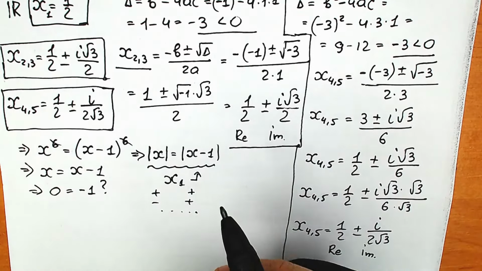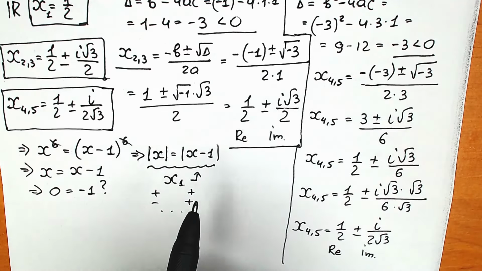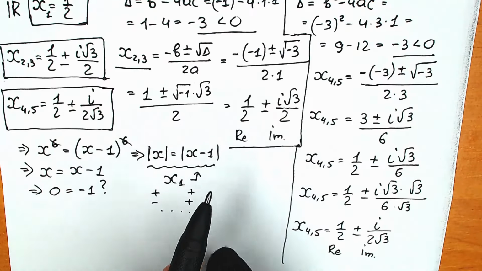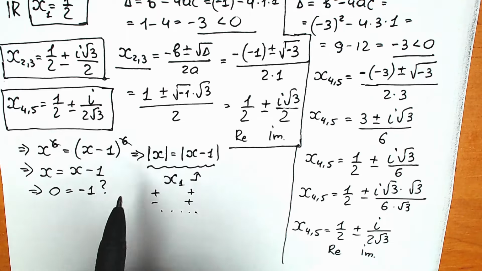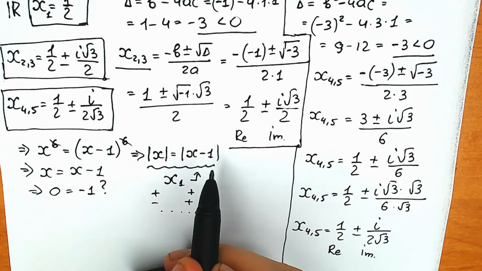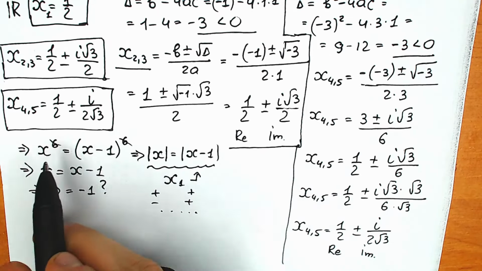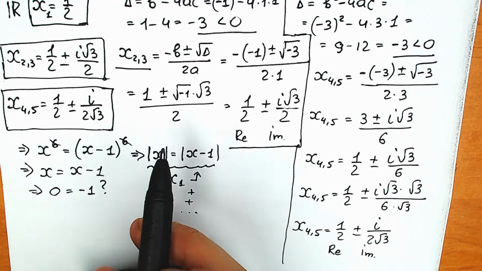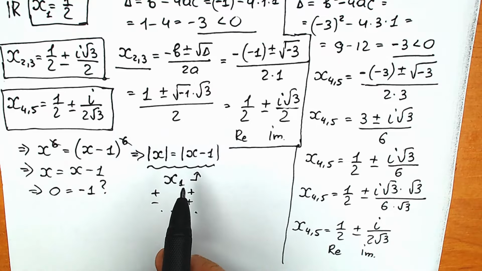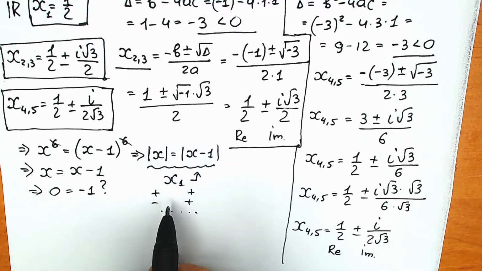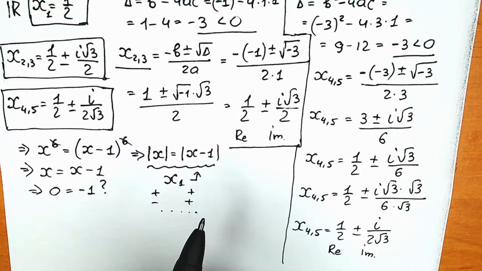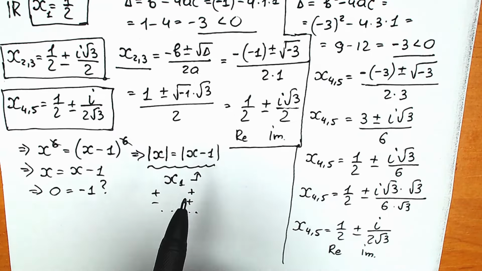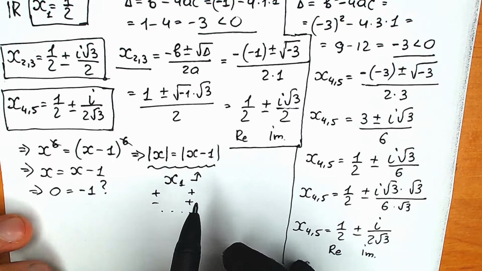Why is this method good and why is it not good? This method is good because, for example, you don't have enough time on your exam to simplify it, to factor it. So then you can easily cancel this 6 power, with absolute value, of course, because this is a tricky moment. A lot of students don't understand it. A correct way is to put absolute value brackets, and if you don't have enough time, you can find x first from here. Then, of course, you don't solve this question completely, because you find only one root. But if you don't have enough time, this is okay. This is a great way.